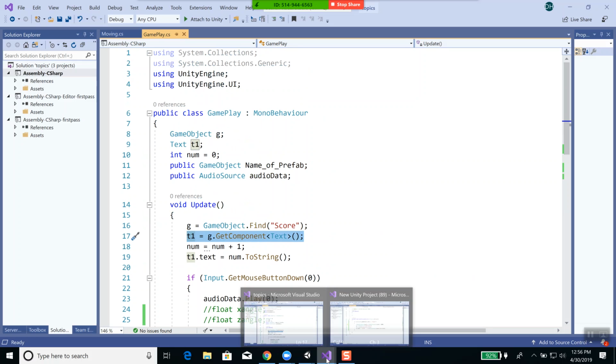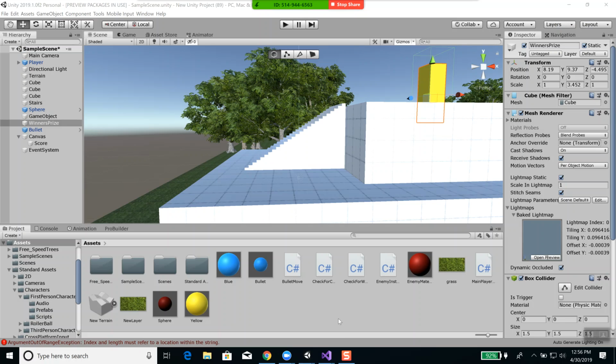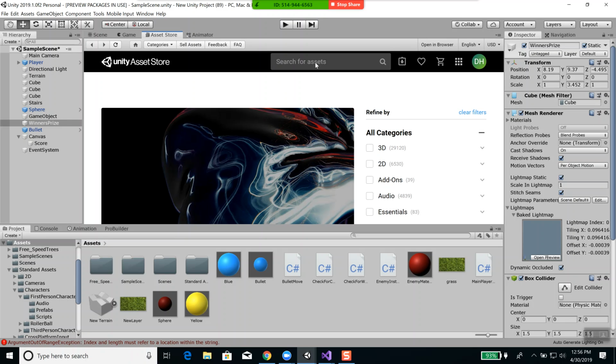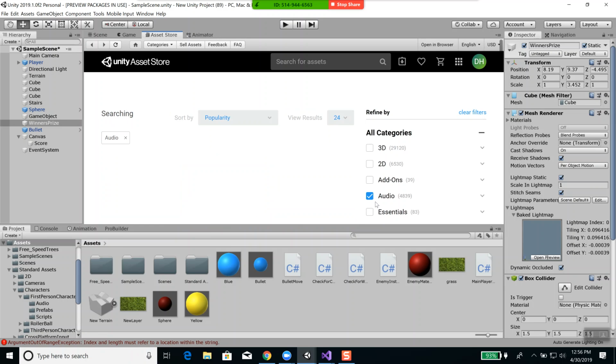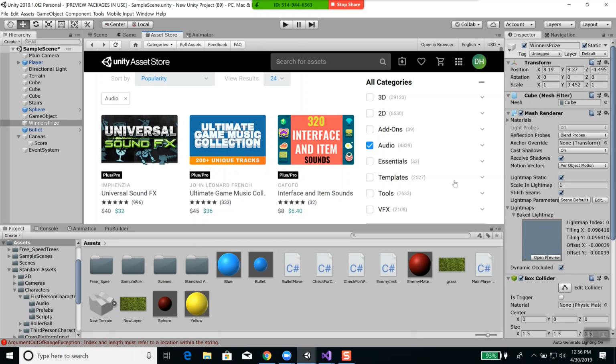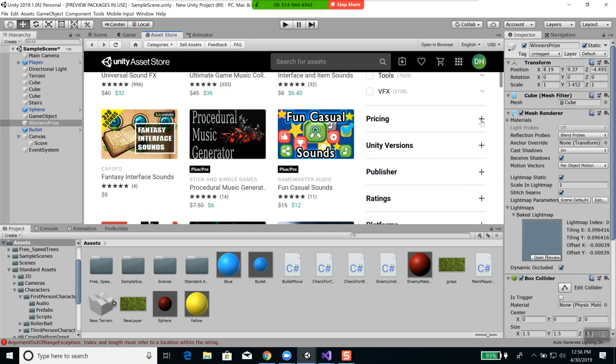Okay. So let's go to our asset store and we'll try to search for some music to play. Actually, there's an audio offering right here. There's quite a few audio. Scroll down. I want to set the price and take that back to 0.